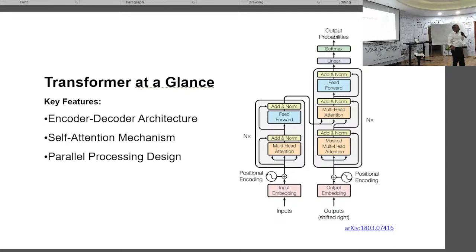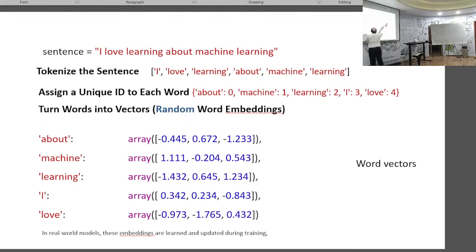But when you come to LLMs, such a mapping is, one, very lengthy and unnecessary. Second, it doesn't reflect the meaning, because in LLMs we are looking at meaning, context, contextual similarity. So to do that, we have to go for a totally different mapping, and that's the word embedding. Suppose I have a sentence, I love learning about machine learning. You tokenize them, each word: I, love, learning, about, machine, etc. Each word is mapped to a number, but you can straight away come here. Each word is mapped to a vector.